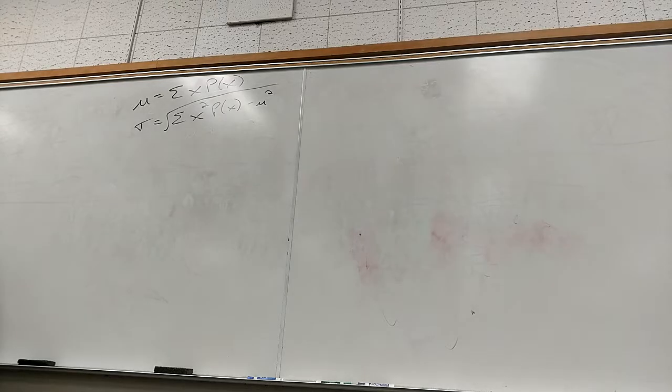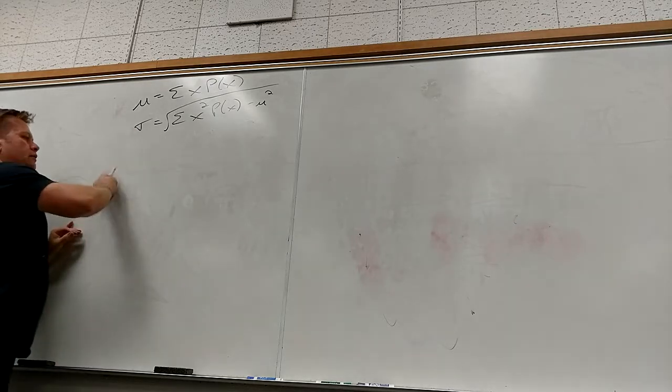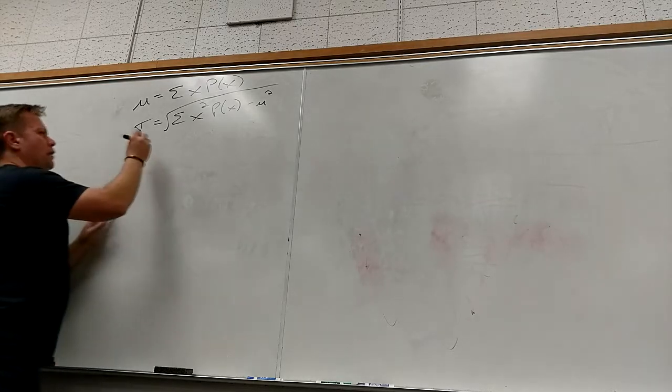Okay, so hopefully that looks vaguely familiar. How do you know when to use these? When they give you X and P of X, right? That formula's got X and P of X in it, so you probably use it when they give you X and P of X. Some people are trying to force the N and P into the X, P of X formula, but I'm like, that's never going to work. That's it for that one.